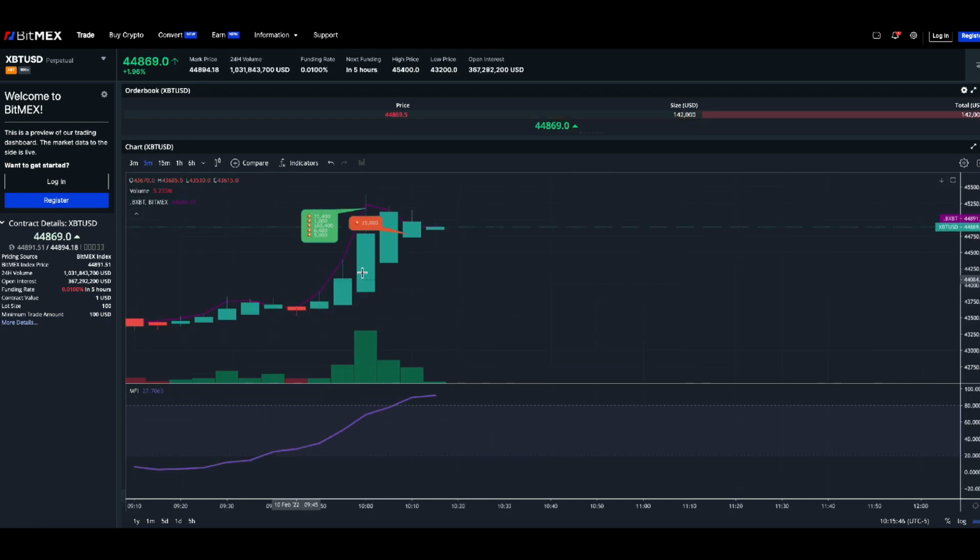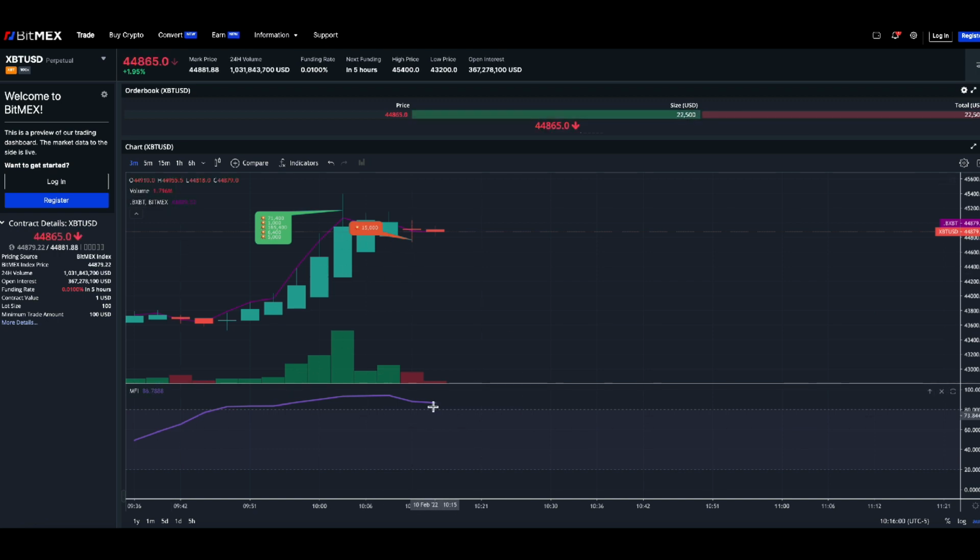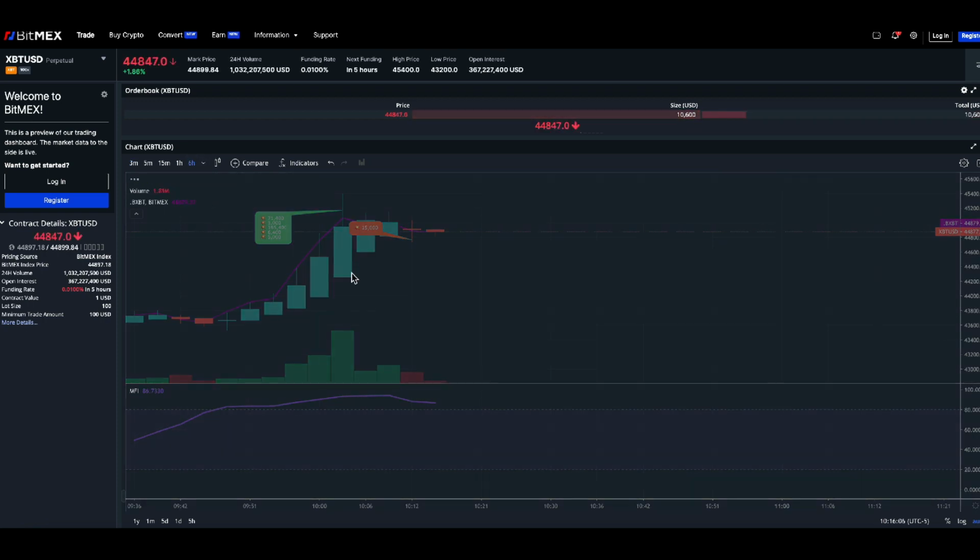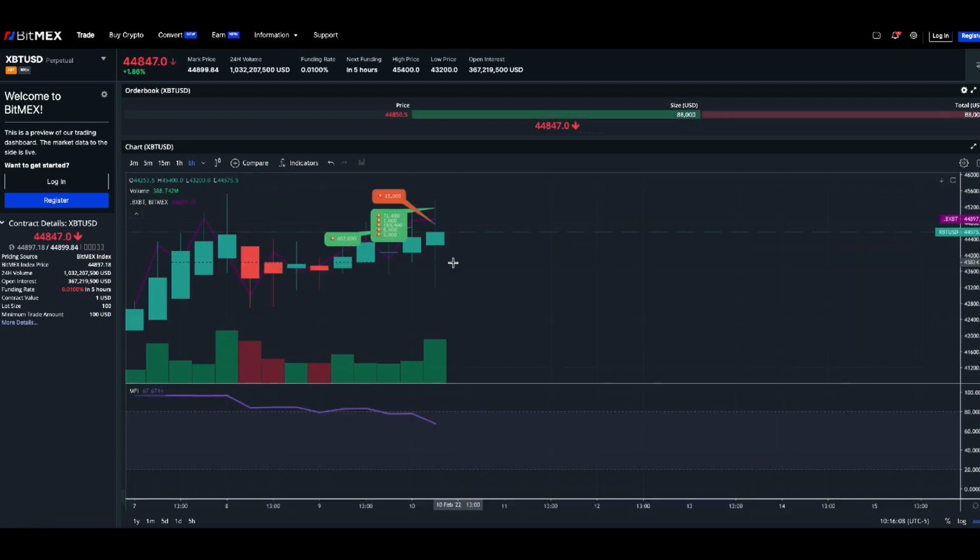Let's go to the 5 minutes. You can see it is already weaker. It is already weak, and we can also see that the price is currently at the overbought area. Overbought area, we might see a reversal. Now let's confirm that. We can see on the 3 minutes there is already a reversal taking place. Now this is very important. Direction is so key, and that is the reason why we are able to predict the market. We know exactly what is happening.